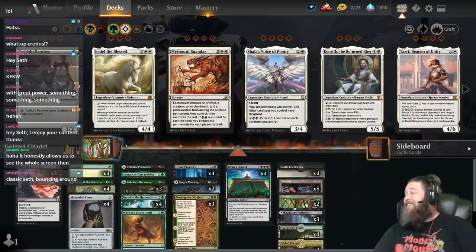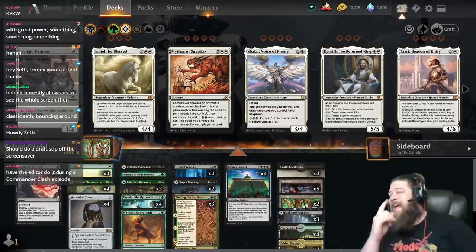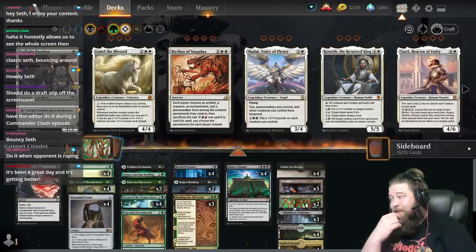So today, it's a historic day. We have not one, but two sweet historic decks to check out, and I'm pretty excited about it. I wonder if it'd be possible to actually have a screensaver of that. I'll have to look into it. I don't know how we'd make that happen. Is it possible to make your own screensaver? If so, I will try to make a screensaver for you.